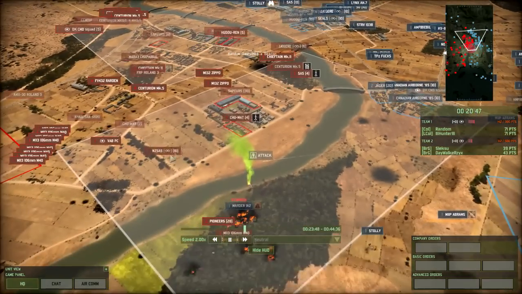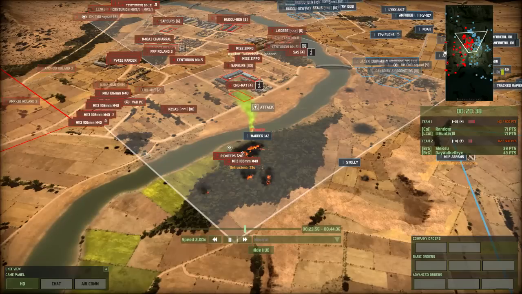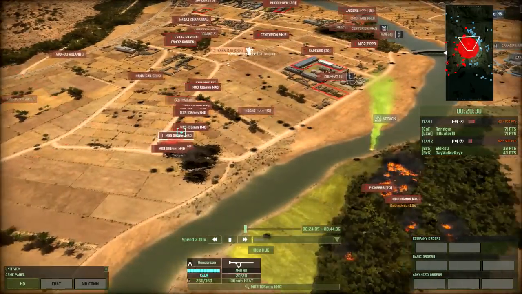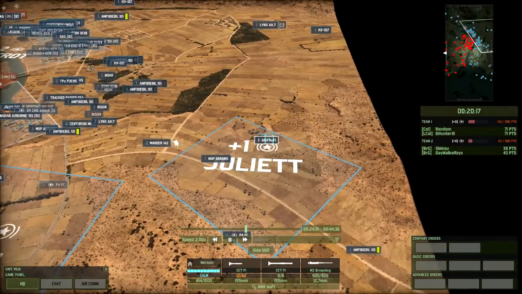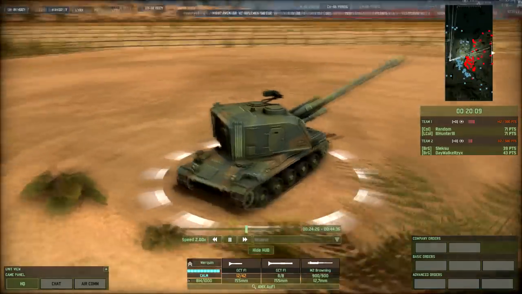And Shazbot completely taking their side of the river back. Actually crossing it, got some pioneers over using some amphibious transport. And I believe they can do this with these M113s, as they are amphibious. Oh, we got a bit of artillery. We got, what do we have? Oh, well, take back on them not using heavy artillery this match.